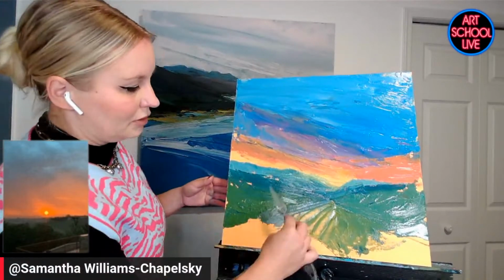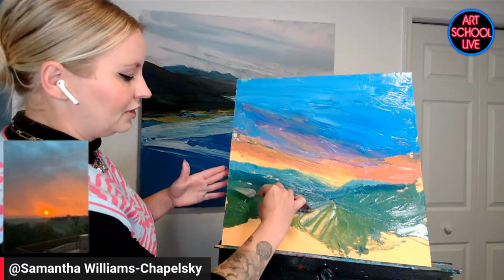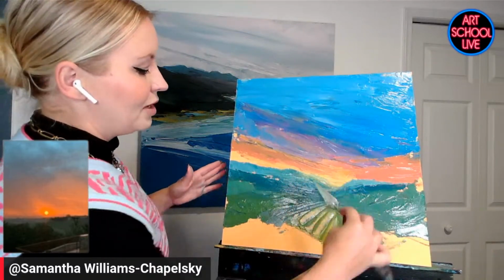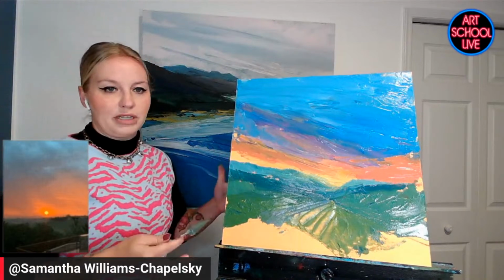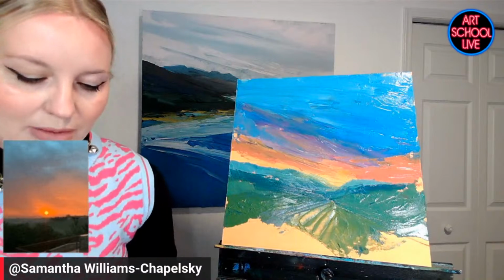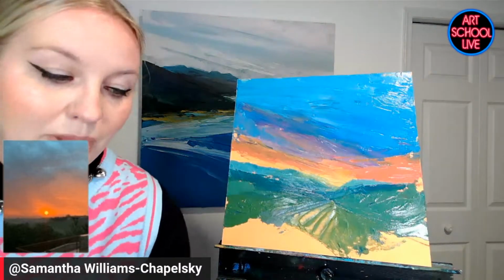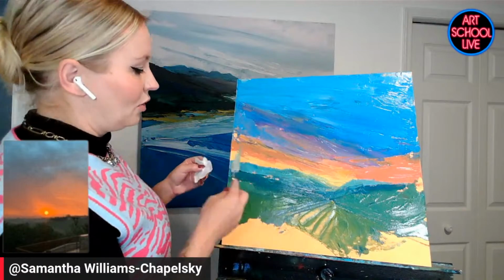And then, of course, I'm going to try to pull a little bit more movement here, so I do need some darks. You can definitely tell we're kind of riding in that mid-tone right now. We don't have a lot of darks. We kind of have a lot of mid-tone colors. So playing around with adding some mid-tones, again, having to mix in a little bit more paint to my products just to get it a little bit darker, because right now we're quite light.